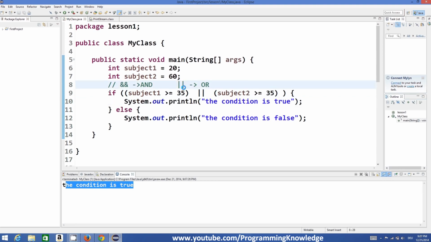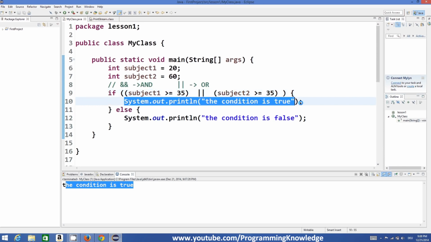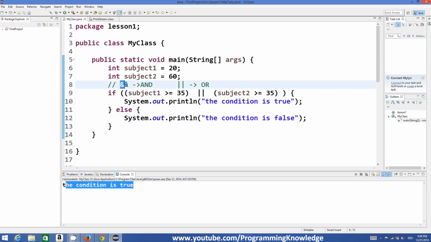So OR means if this or this is true, it will execute the statement. But in the AND operator, all conditions should be true, this and this, right? This is the basic difference between the AND operator and the OR operator.